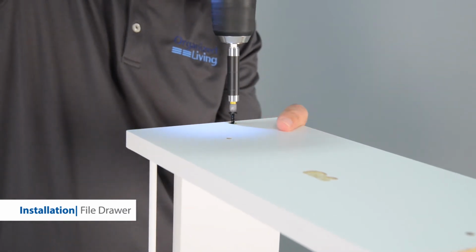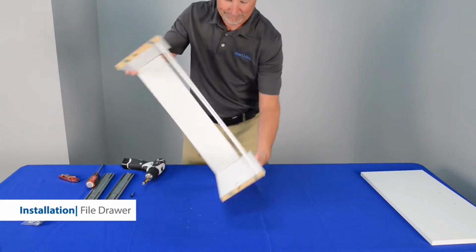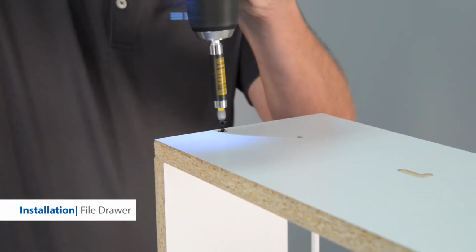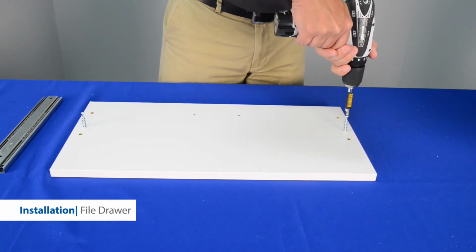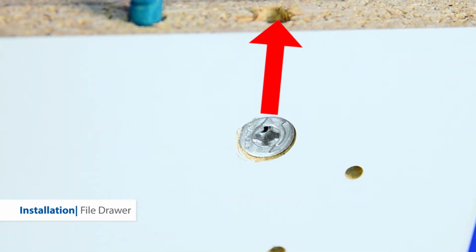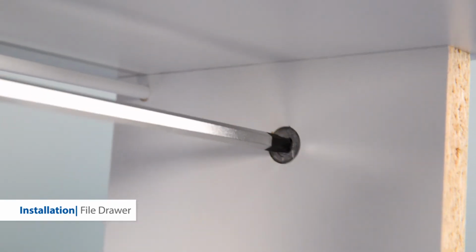Attach the right side to the back with the included wood screw. Holding both sides, flip the drawer over and mount the other side to the back with the wood screw. Insert the 2 connecting bolts into the drawer front. Unlock the cams by turning the arrow so it aligns with the hole. Set the drawer on its back and attach the drawer front with the cams.